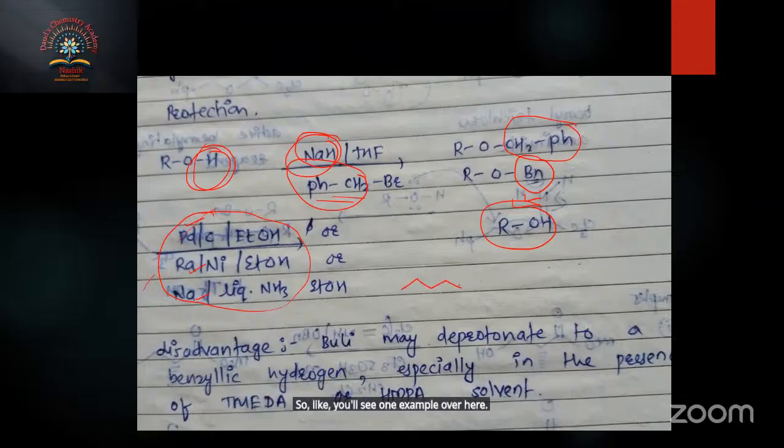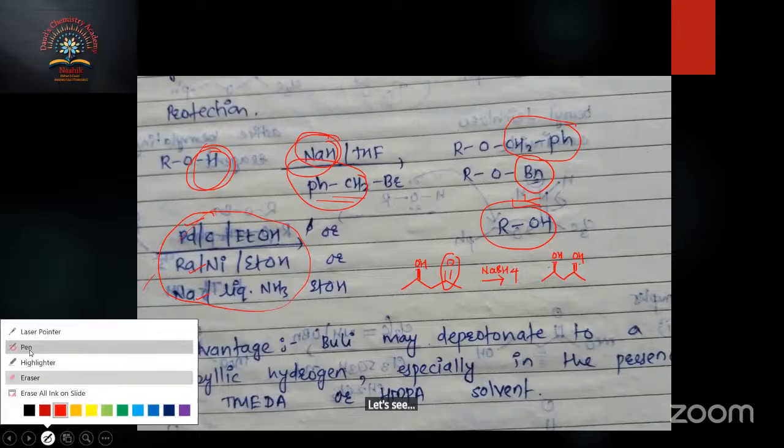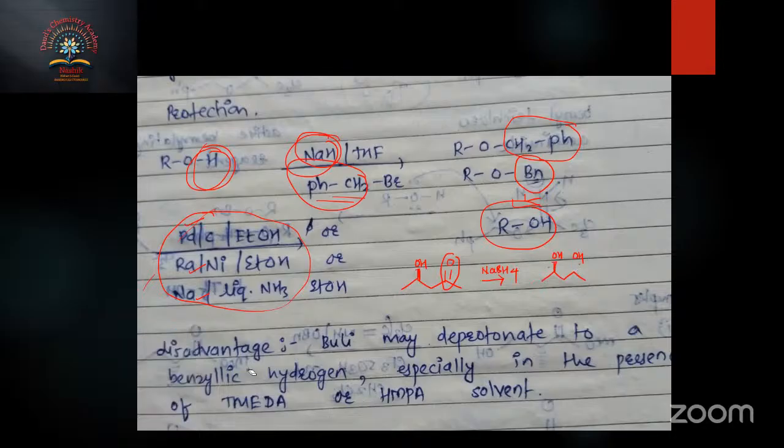So you will see one example over here. Let us consider we have this OH. For reduction purposes, you can use NaBH4, right? And this ketone can get reduced into a secondary alcohol. Let's say we reduce this alcohol. We don't know the stereochemistry, right? It may be above or it may be below. It depends upon this OH functional group, right?